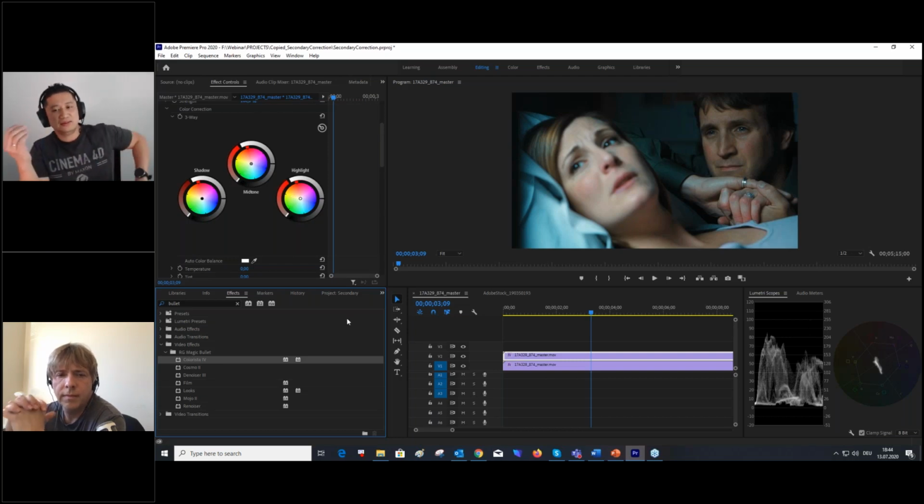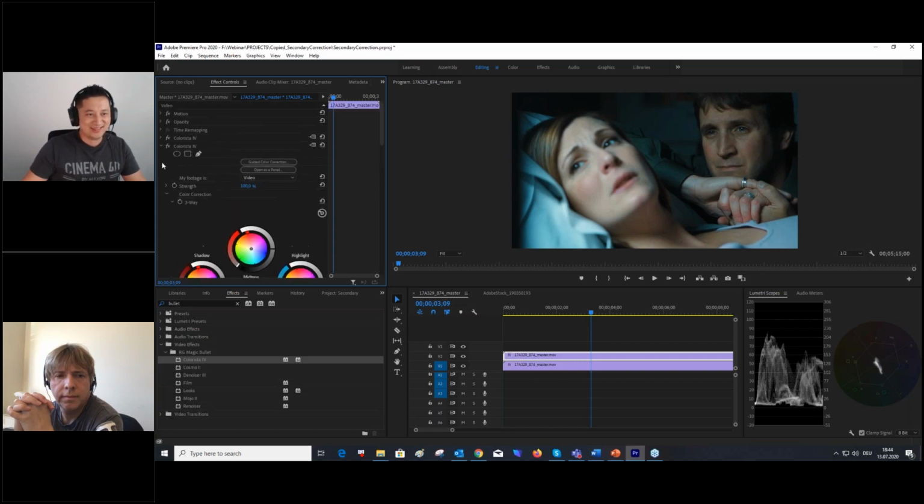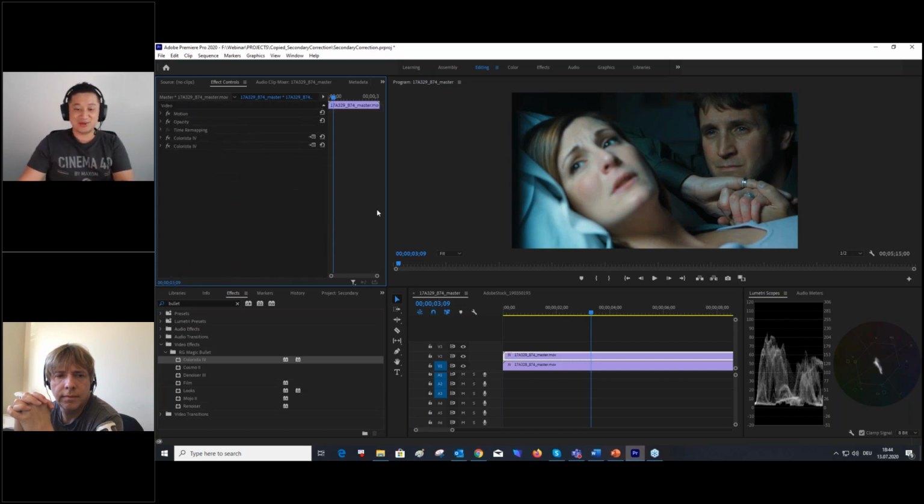As we know, in reality, sometimes the environment also reflects color onto your skin, right? So we have a cyanish look here. I will just play with the highlight wheel and drag it a little bit. As you can see, dragging it closer to the cyans reduces those too-extreme looks. And by doing this, by having two different clips and two different Colorista instances, I now have the most flexibility.